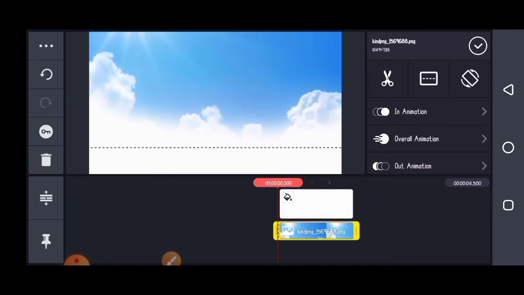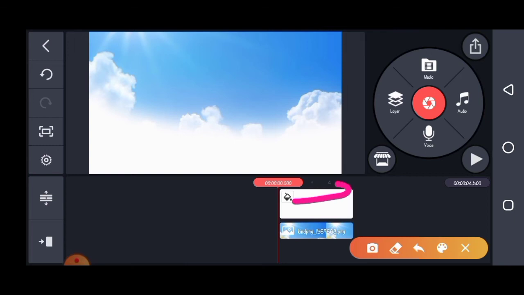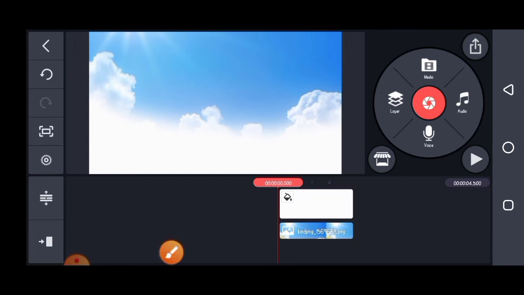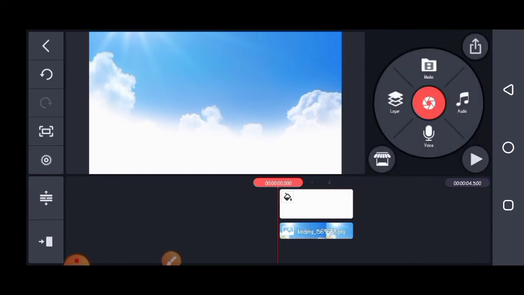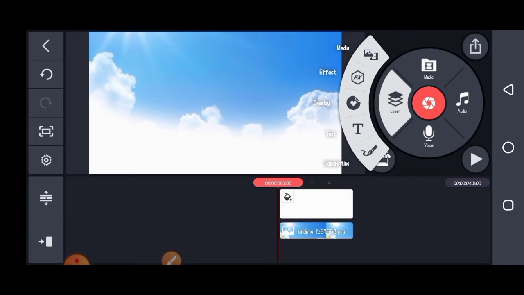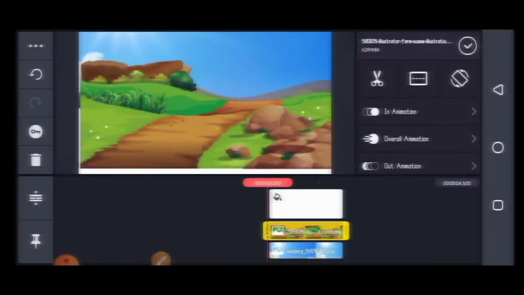Okay, I'm going to add another image also as a layer. You tap on your gallery, you tap on your clip, that's your background. You tap on this first clip that you added here, which was our background. Then you tap on the screen, just anywhere on the screen. Then you tap on layer, go to media, and you select your image.